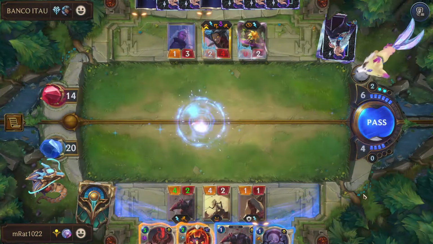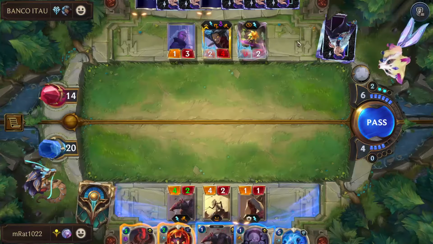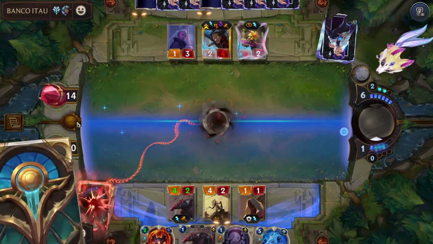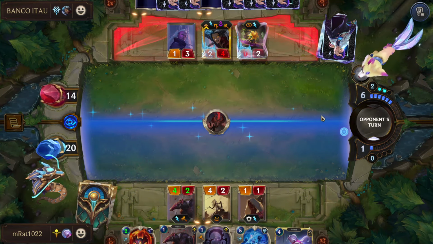Yeah, I like that. Another Unforgiving Cold's pretty good here. What am I looking for? 6 mana for Zalani next turn. Still have 4 excess mana. Actually, what if I just do this?